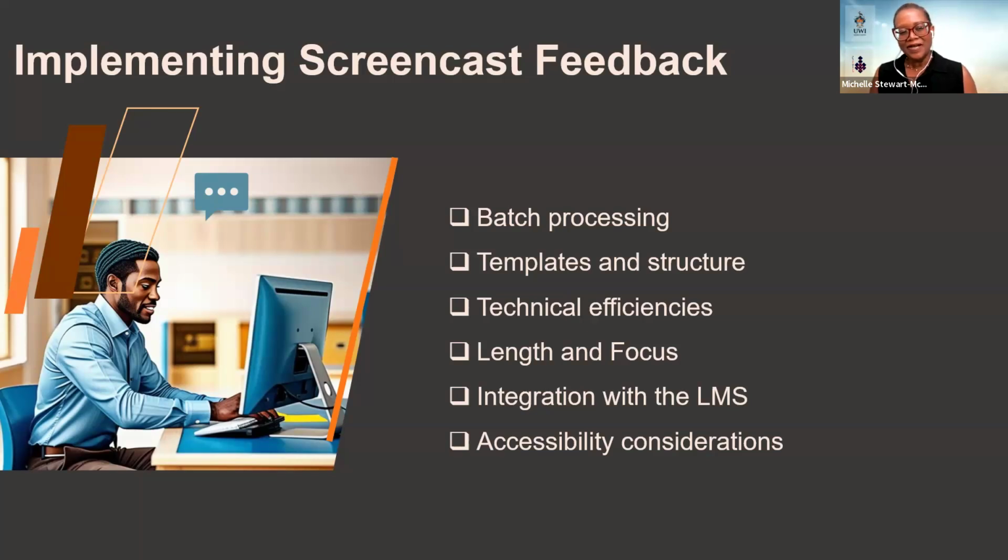And then when you are going to actually do this, put all the assignments that are similar together so that you have the same set of thought processes when you're going through the feedback. All right. If you can, use a template, meaning have a structure that you would work with. So you know that you're going to start with an introduction where you greet the student and you highlight the strengths and you talk about what needs improvement, and then you wrap it up. So that's a basic structure. And then, of course, you may realize that you can use the same introduction and the same concluding statements, depending. So you can reuse what can be reused.